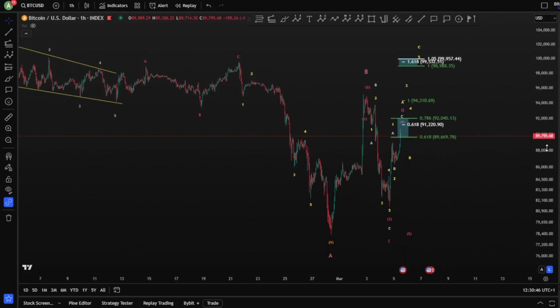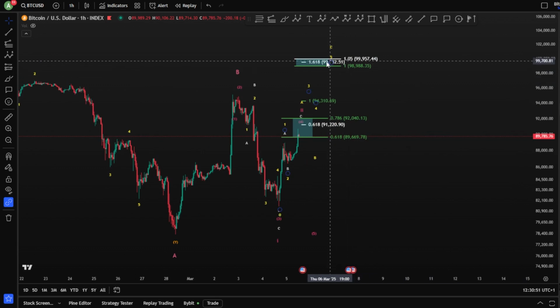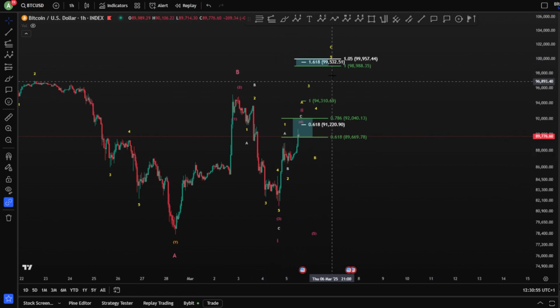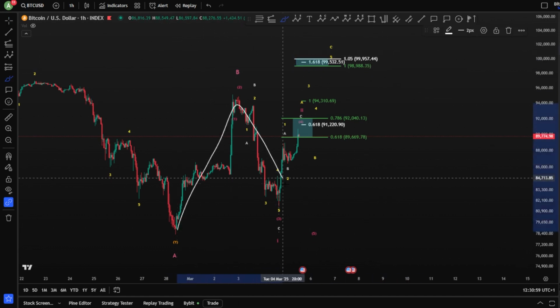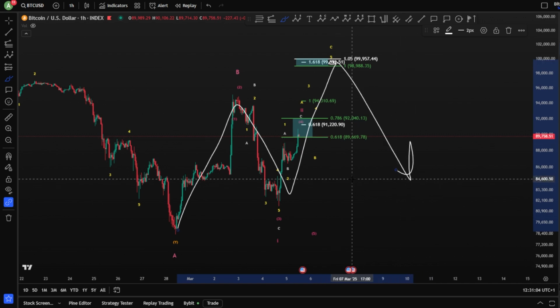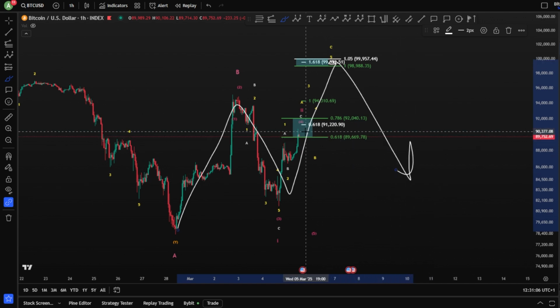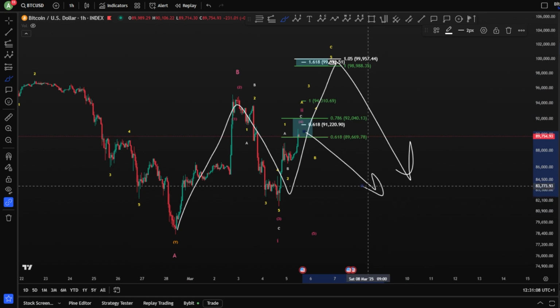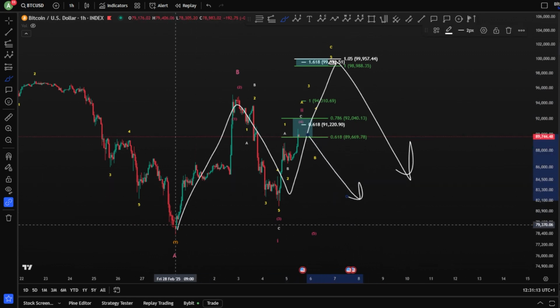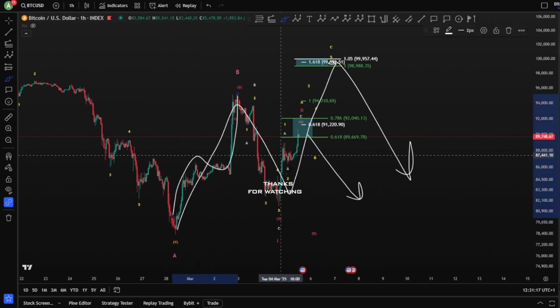If it's going to be broken, we are looking next for this target, which is in confluence with a 1.618, as 1, 2, 3, 4, and a 5, and the 1-to-1 fib level, meaning as A, B, and a C toward the upside, and then of course continuation toward the downside. So the scenarios left are just two, both bearish. We don't have any other bullish scenario, guys, because there is no impulse here. There are no 5 waves. There are only 3 waves toward the upside.